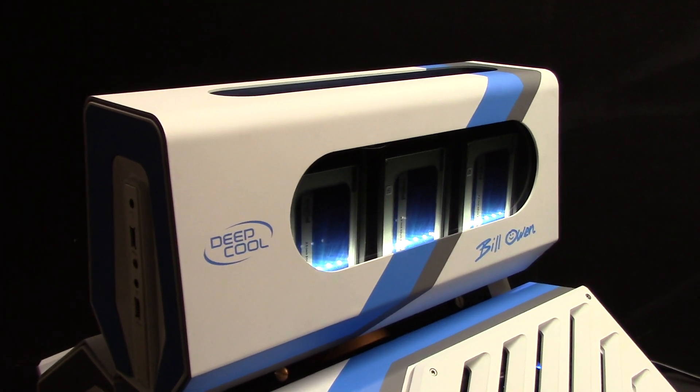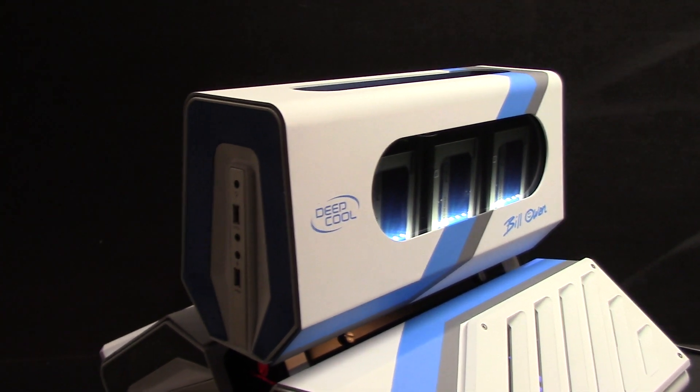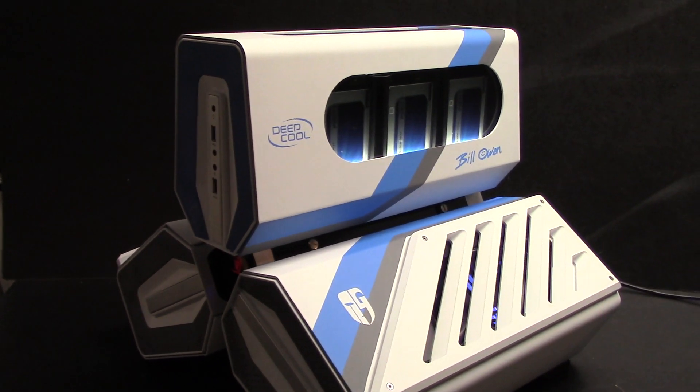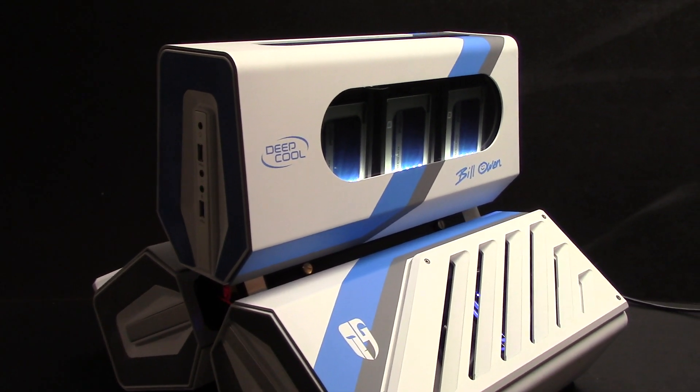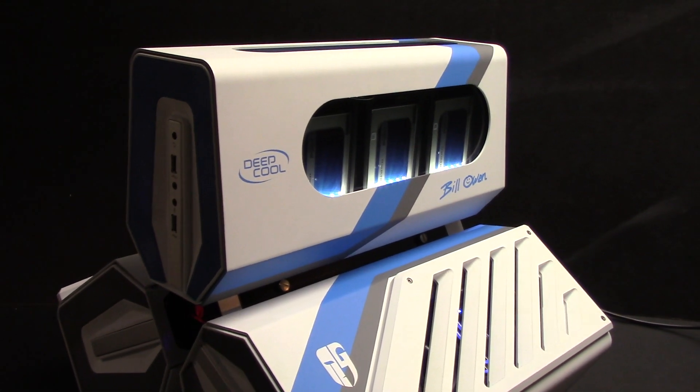It's not going to be cheap — I'll be the first one to say that. You're definitely going to get something special. You show up with this at a LAN or have it on your desk, people won't forget it. It's the one PC that my son actually wanted to see when I told him it was arriving here.